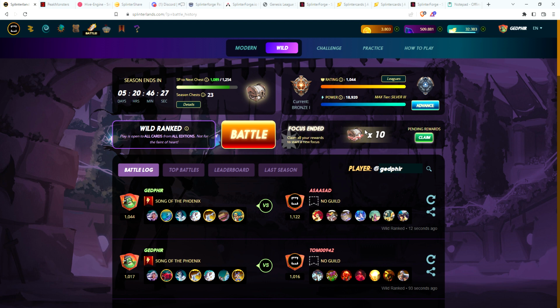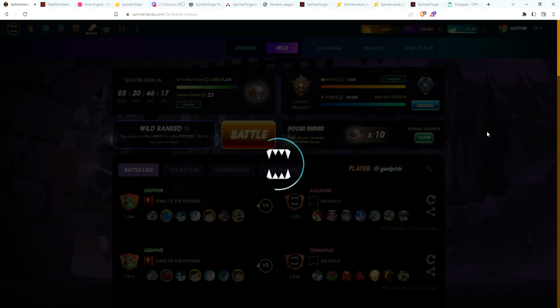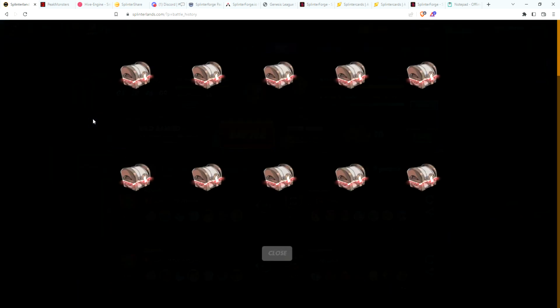We are going to open 10 chests today on my alt account. This is my $10 account, so we've got 10 bronze chests. Let's go ahead and get started. 23 chests so far this season. Let's see if we can get any cards today, and then we'll move on to the main account.